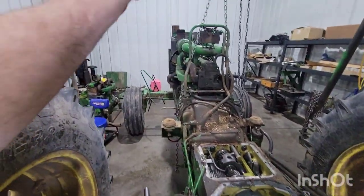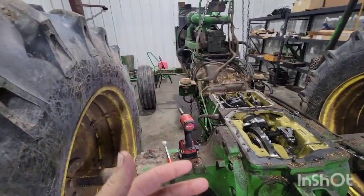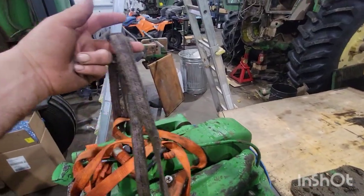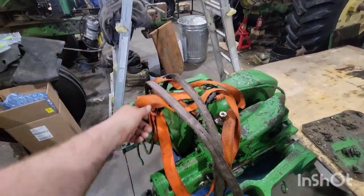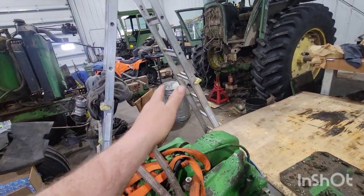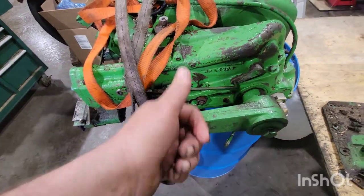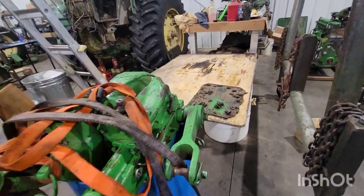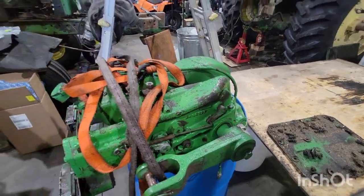It's kind of a weird day for me time-wise, so I didn't want to try getting into splitting and not be able to get it done. The three-point itself is extremely easy to take off. I've got this band so the arms are up, and I just use a ratchet strap to come from here up to the hoist to level it out. The only pain is there are a couple bolts under here that don't fit to come out — the nut on some tractors can't come off until you lift it up.